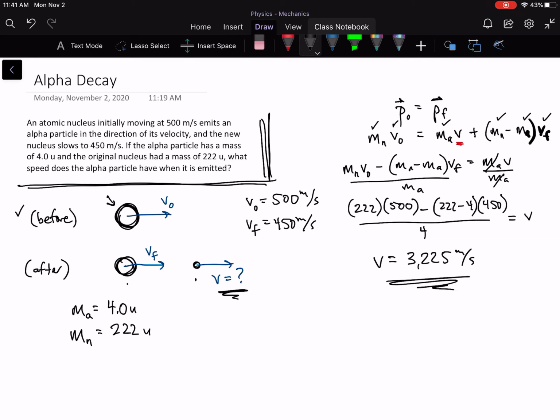Now, a couple of things here. One, why didn't we convert to kilograms? Well, we could, but as you can see, we've got a ratio, right? We've got units of mass above, and we've got units of mass below in this algebraic expression. And so whatever the units of the mass is, as long as it's all the same unit, we'll just have all those canceling out. So it's really just the proportion of the masses that matter. So we can just leave it in terms of atomic mass units and be fine.